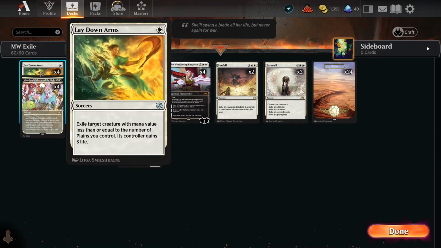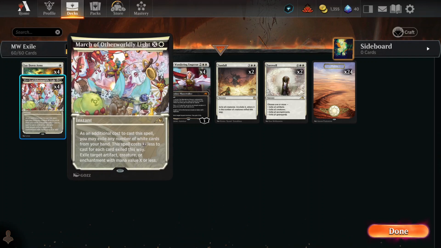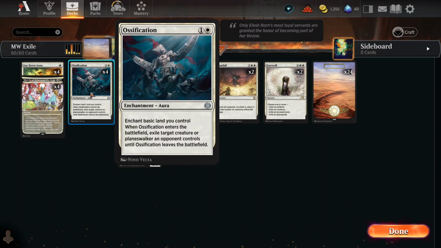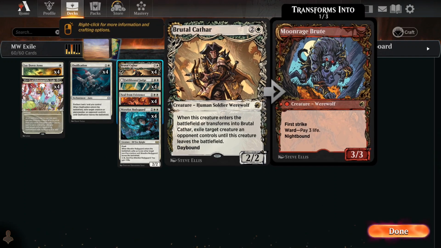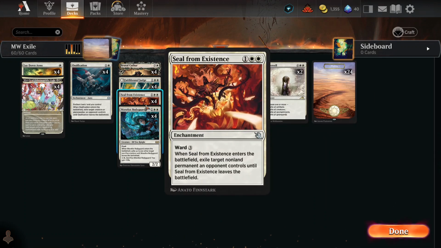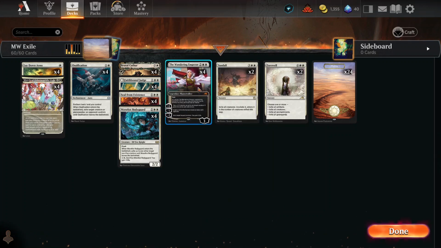All right, so what do we got? We got creature kill, so it's an exile, right? Here's a creature exile. It also takes out artifacts and enchantments, potentially. Ossification gets rid of planeswalkers or creatures. Brutal Cathar exiles creatures. Let's talk about this guy later. This one gets rid of any non-land permanent and exiles it. This one exiles any non-Fox creature. This one exiles any tapped creature. This exiles all creatures. This exiles, like, everything except for planeswalkers. All right, so that's it. I mean, it's just exile, exile, exile, exile, exile.